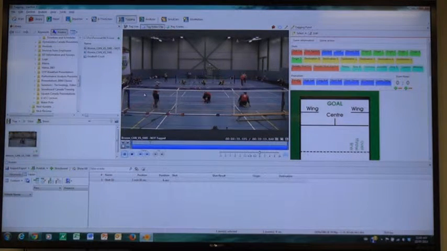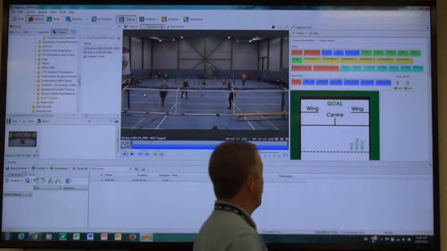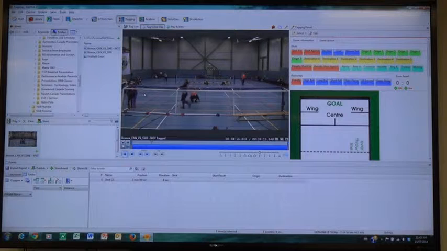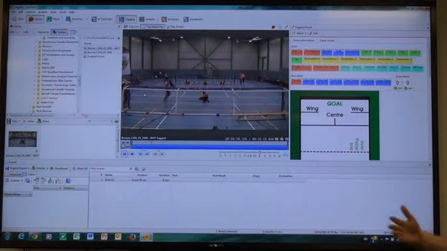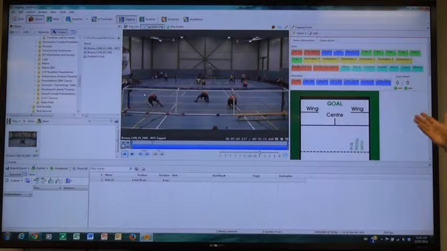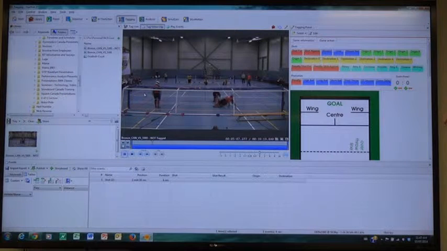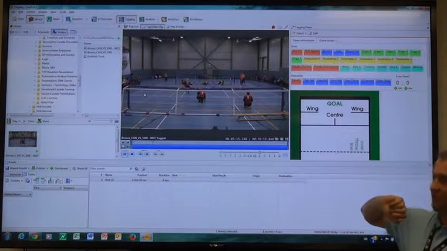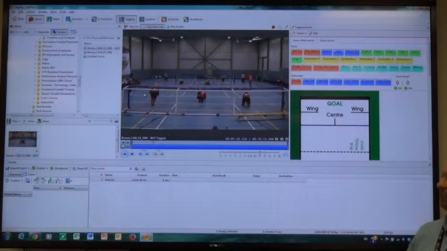So in this situation, I would be pressing a button right now where we would have a shot for, and then that would be a save or blocked. And then this is a shot against, and this is a save as well. Now, we also wanted to know where that shot originated from and where it ended up. So hence we have the green and yellow buttons across the top, which are called origins and destinations. Okay, so we have origin 0, 1, 2, 3, 4, 5, and we have destination 0, 1, 2, 3, 4, 5.